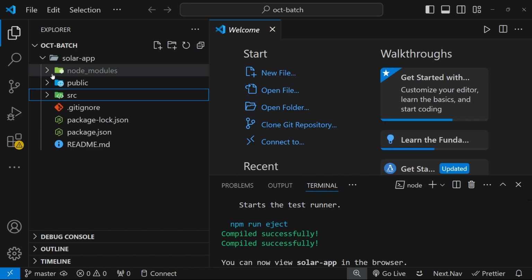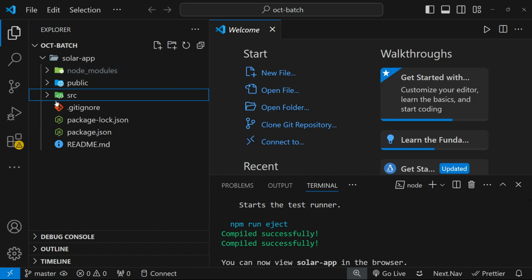There will be different kinds of files with different kinds of code, which help to build our React project. To put it simply, it is a kind of library. With the help of this library, we are running our React app.